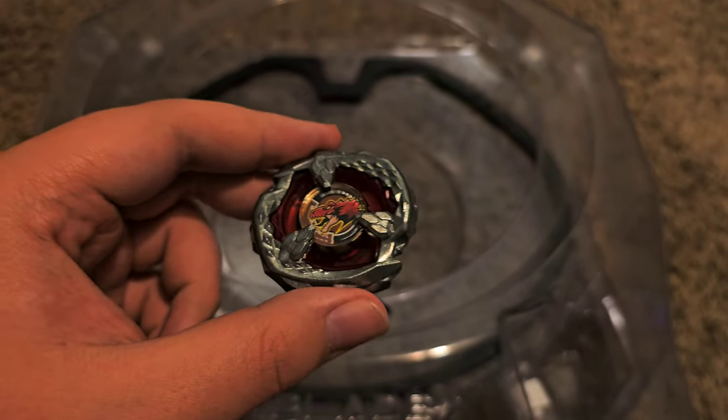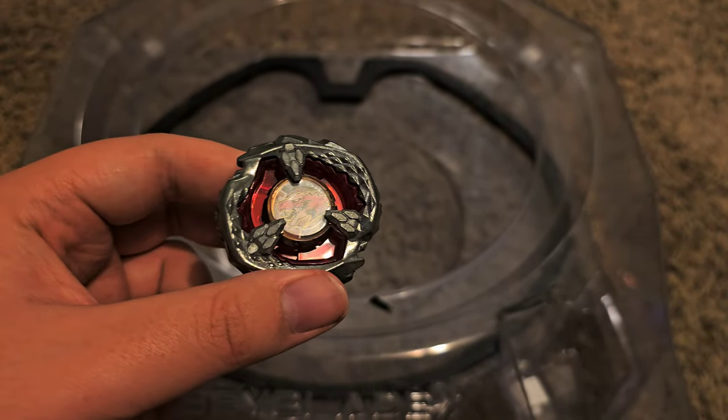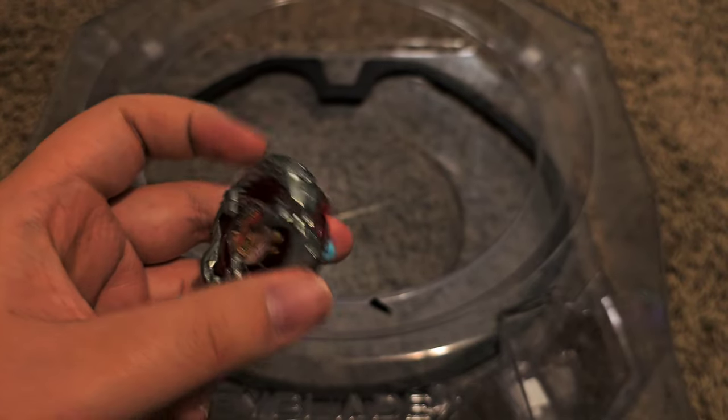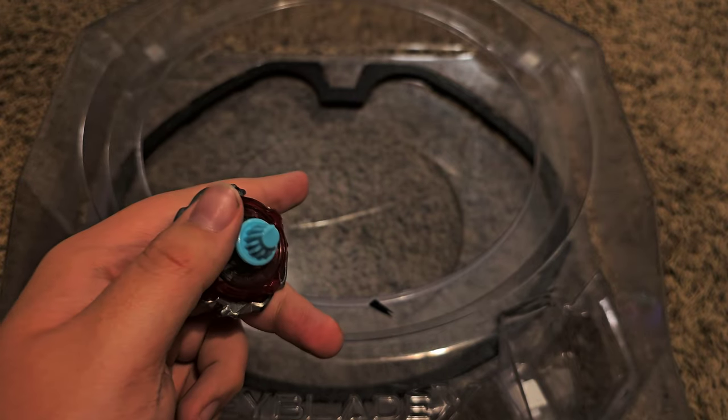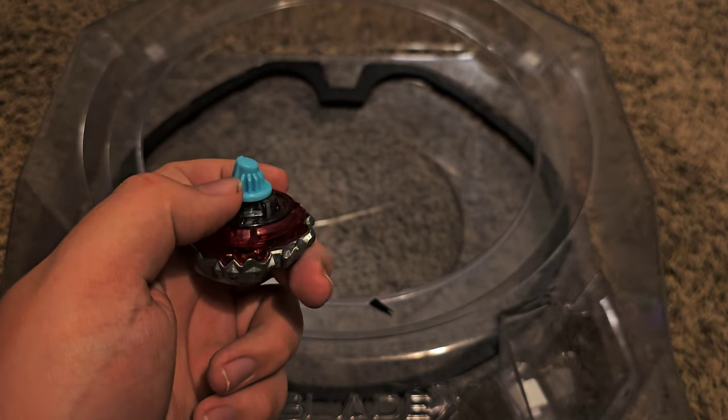Tyranno Beat. So this is the newest BX release. It's not UX Beyblade. So the full combo is Tyranno Beat 470. I knew it was a 70 height disc. I didn't know what type of ratchet it was. Sorry, ratchet. And the new Q-tip, or Quake.